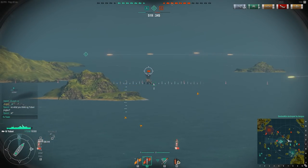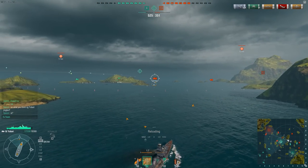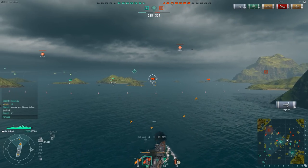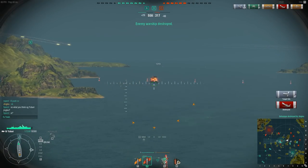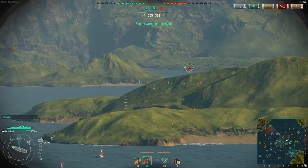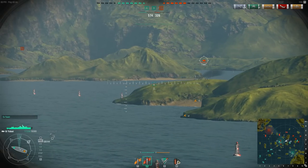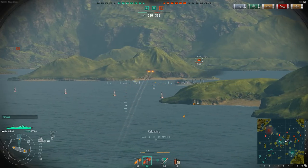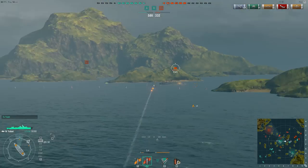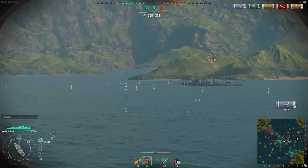Next up: a Saint Louis. It may only be tier 3, but that is a seriously well-armed ship. However there are at least three of us shooting at him and he's pointing straight towards me — so much for the Saint Louis. Now there's a cruiser and judging by the mast it looks like a Phoenix or an Omaha — it's got a gun turret in front, so that means it's the Omaha, the tier 5 American cruiser. This is quite a significant threat, but he's managed to sail into a crossfire from three different ships.